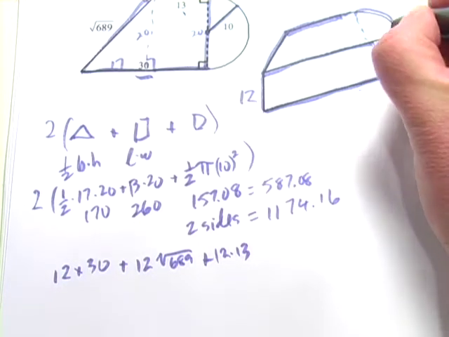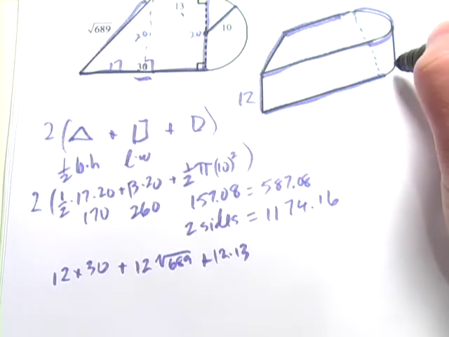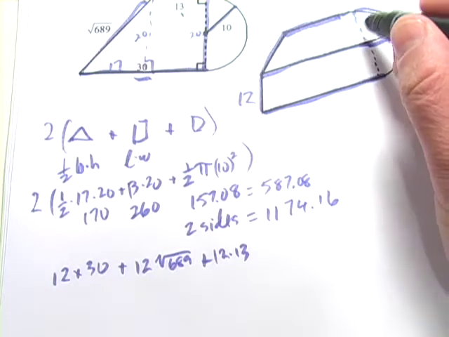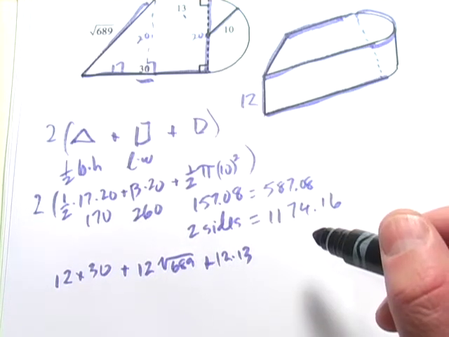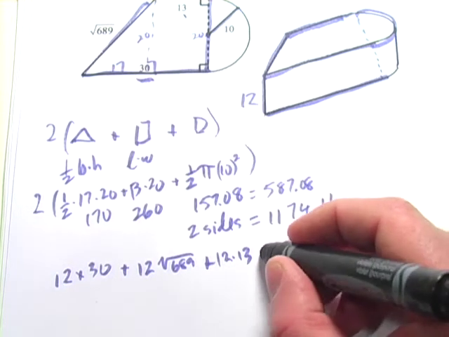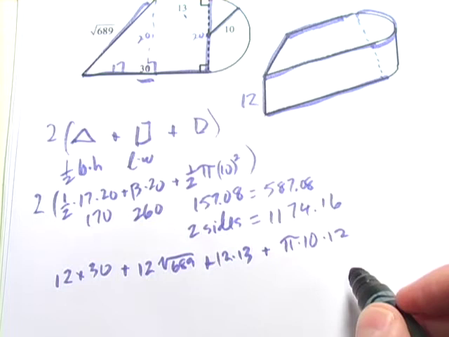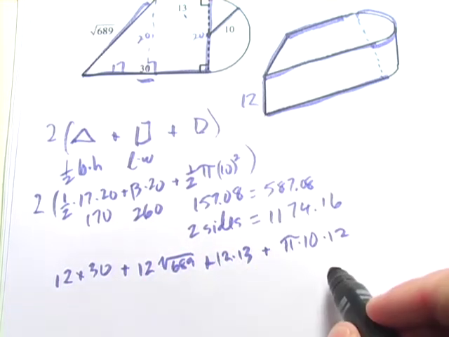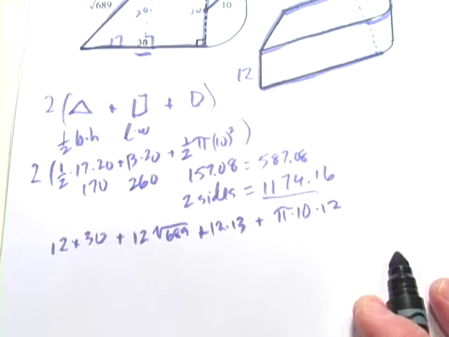And then finally, the strip that goes around the edge of the circle there. And the width is going to be 12 again, and the length of that is going to be half the circumference of a circle. The circumference of a circle is 2 pi r. So, half of that is just going to be pi r. So this is pi times 10 times 12 for the width. Now, I think that's all the strips. So if we figure out what this is and then add it to this, we're going to be set.